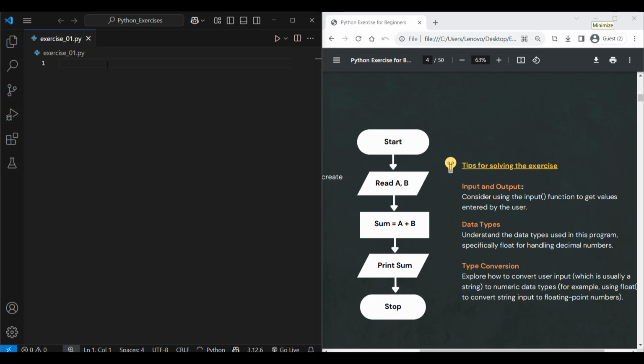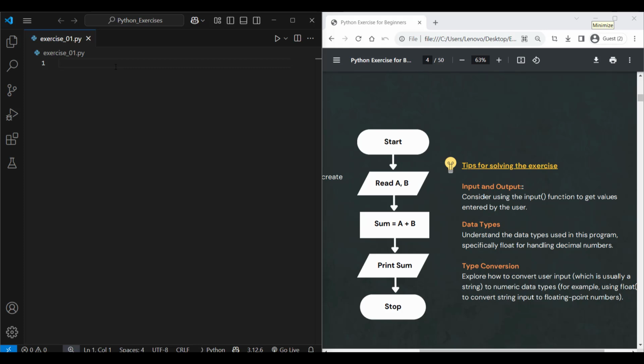So see, when you are solving any type of problem, first try to solve it in the simplest way possible, the most simple way. Don't try to put complicated things in at the beginning itself. First try to solve it in the simple way. Then after that, you can start making some changes so that it looks better.